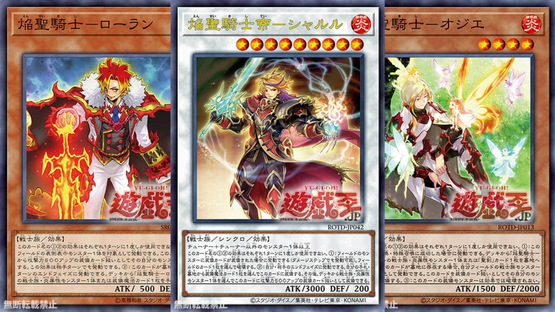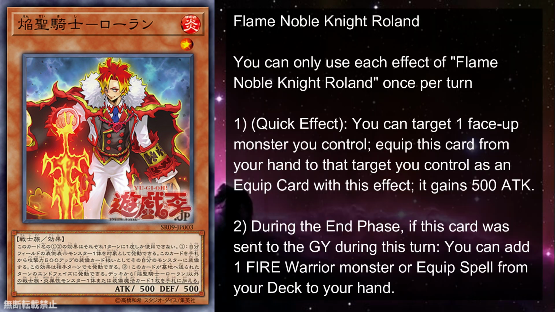Let's start with the level 1s and work our way up from there. Roland has 500 attack and defense, and you can equip it to any monster you control as a quick effect from your hand, giving the equipped monster a 500 attack boost. Also, during the end phase, if Roland is in the grave because he was sent there that turn, you can search any fire warrior monster or equip spell from your deck and add it to your hand. A tad slow on the search, but it is a nice way to keep your longevity across turns, and an extra 500 can do wonders for your battle phase.